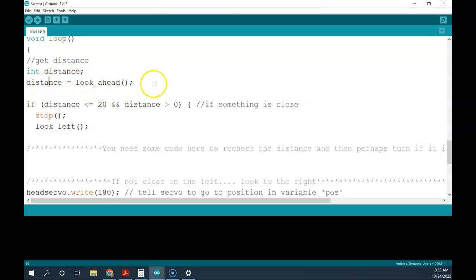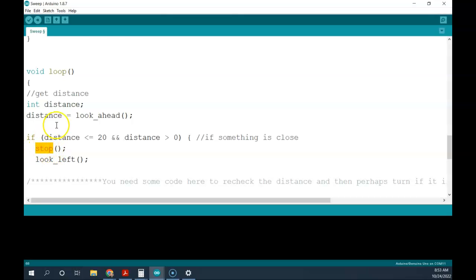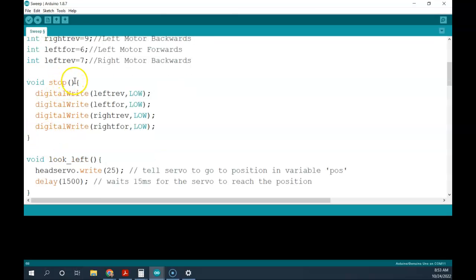And it also is much more readable, especially if you choose really good function names. You can say, hey, I want to look ahead and store that in distance. If the distance is less than this, stop, look left. This is very, very logical. Now, one thing I do notice is that stop is in giant red letters. And I feel like that is because that Arduino already has that as a function, a stop function. So it's giving me a little problem. Notice the digital write is a built-in one. The delay is a built-in one.